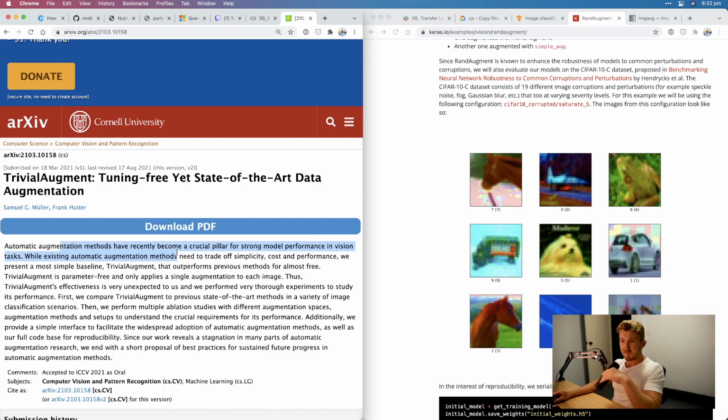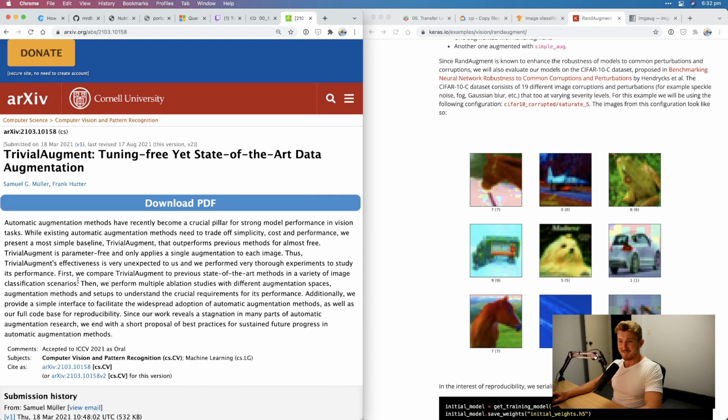Automatic augmentation methods have recently become a crucial pillar for strong model performance in vision tasks. Trivial augment's effectiveness is very unexpected to us, and we perform very thorough experiments to study its performance.